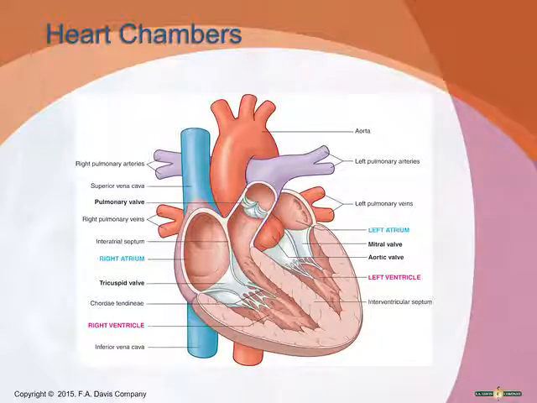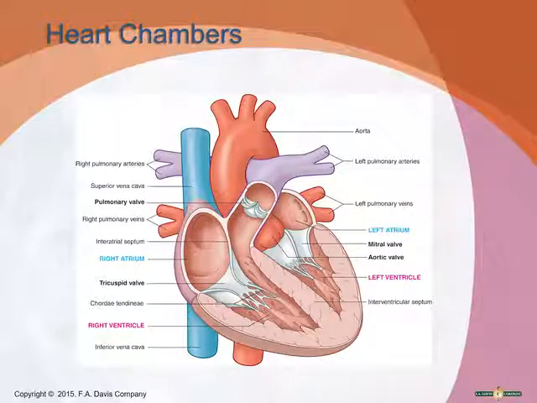The walls of the atria, they're not as thick as the walls of the ventricle because they're really only moving blood a short distance from them into the ventricles. The ventricles receive blood from the atria and pump it either to the lungs or to the rest of the body. And the two ventricles are separated by the interventricular septum. So here's the right ventricle right here, this whole thing. And here's the left one. Right here is the interventricular septum. That's what's pushing them apart. The ventricles pump blood a little further than the atria do, so they generate more force. The walls are thicker.